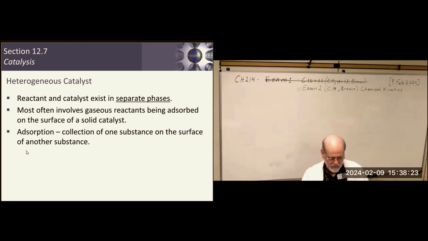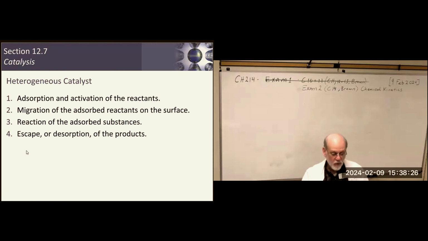That's enough we say about that. You can also have, let's see, more about heterogeneous catalysts. So what happens with the reactants and the catalyst is, first the reactants are adsorbed to the surface, and their energy now is sufficient to make them active. And typically, when they're on the surface, they'll migrate toward each other. And now if they have more energy, they'll form the activated complex on the surface, and they react on the surface, and then they're released as products.